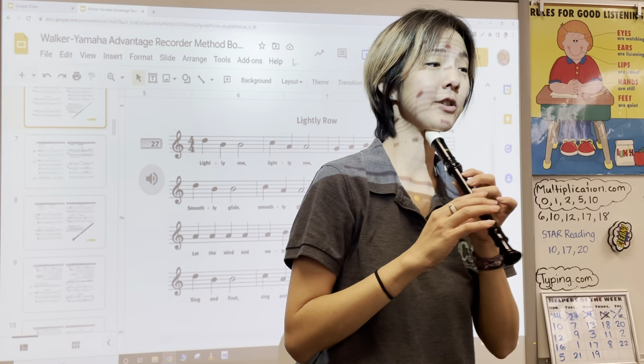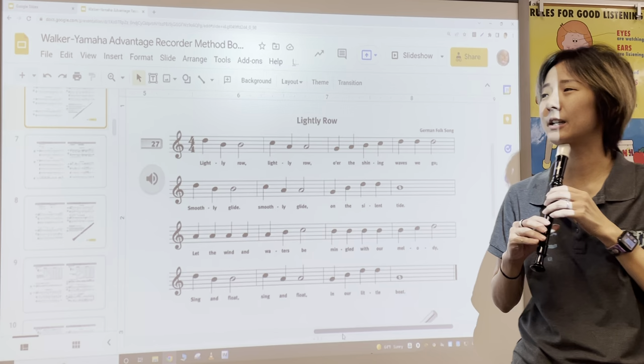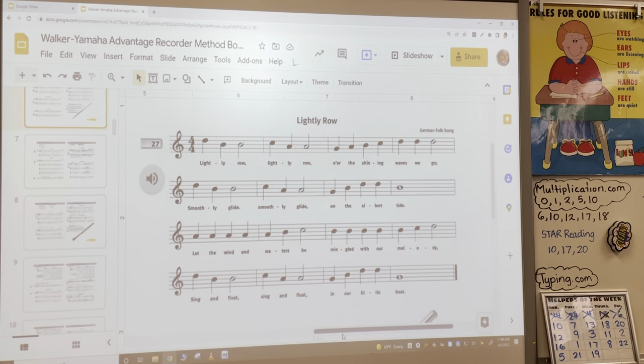Okay? All right. I thought it'd be nice to do something a little bit different today, something a little bit easy. So this one is called Lightly Row. One thing that doesn't make it easy, though, is it doesn't have what above the note? The letters. We're going to have to remember how to read music notes.